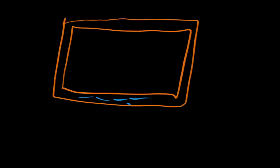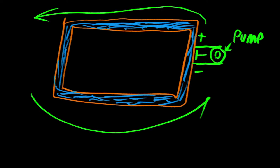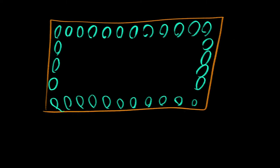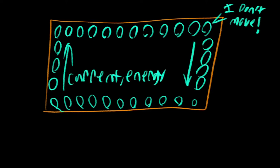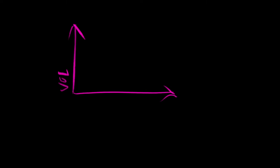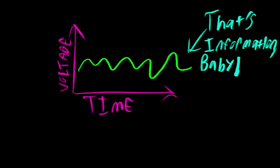You can think of voltage as the average amount of potential energy per electron that a given electric current has. Imagine a loop of plumbing pipes filled with water — voltage in an electric circuit is analogous to the pressure produced by a pump connected to the water loop. The more pressure there is, the more work you can do with that water. By analogy, the more voltage there is in a circuit, the more work you can do through the electric field. The energy moves along the cable, not the electrons. As far as your Super Nintendo, CRT television, and VCR are concerned, this voltage is just a number that changes over time.